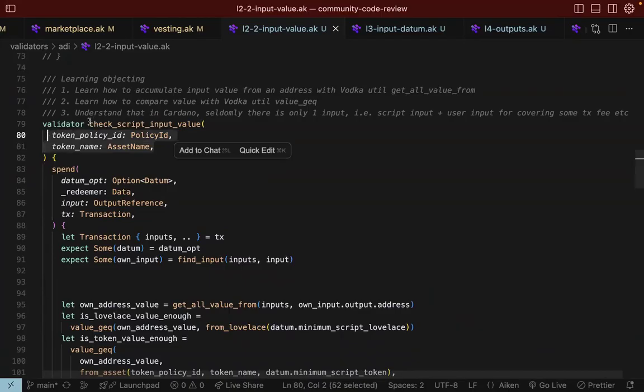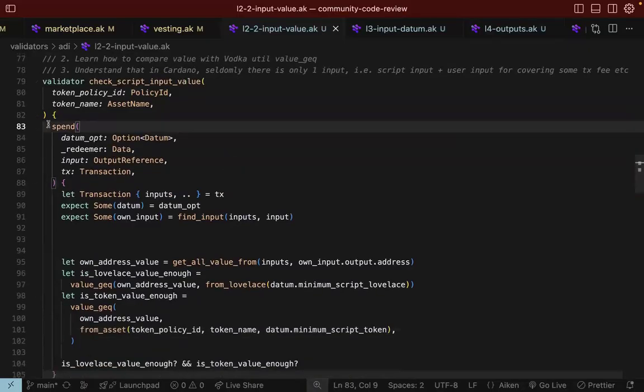They're giving two parameters in this validator. One is a policy ID called the token policy ID, and one is an asset name. Okay, token policy ID and asset name. That is how you recognize a token. Think of it as a name. Say, for example, my name is Harsha Gullapalli. Harsha is my name. Gullapalli is my family name. Okay. So similarly, for a token, asset name is the name of the asset and the policy ID is the family name because it is derived from the script and the script is the family. That is where you're getting this from. So always remember, asset name is the actual name of the asset, policy ID is the family name.